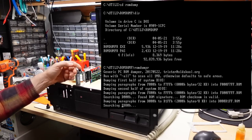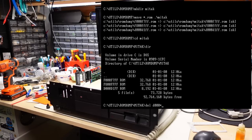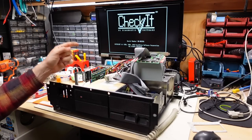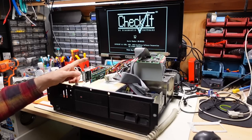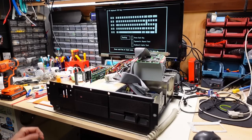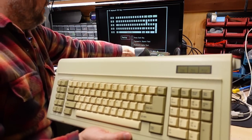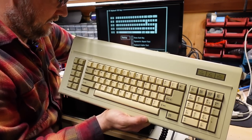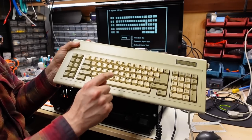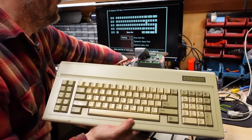I'm going to dump the ROMs using ROM Dumper, save them onto the machine — making a Mitac directory and moving the ROM files in there, deleting the XT-IDE ROM since that doesn't matter. Going back into the diagnostic to check which key is stuck on the original keyboard — there's a keyboard test routine under input devices for an 83-key keyboard. Hot-swapping the original keyboard while the machine is on — it detected the space bar as the key that's pushed down, and it's definitely not physically pressed. That's the stuck key.